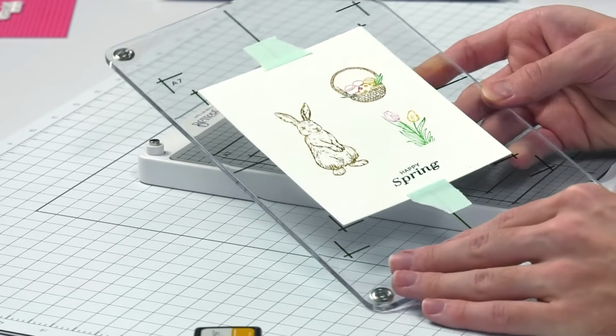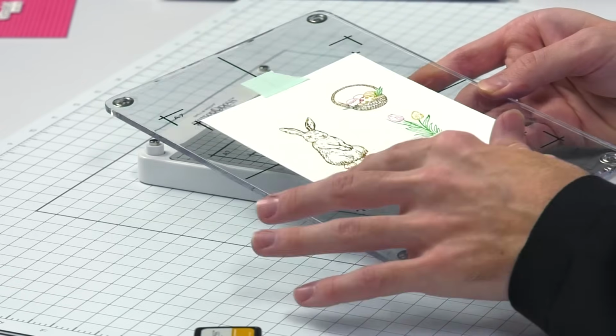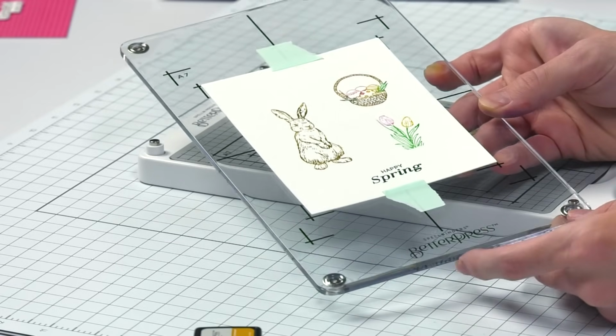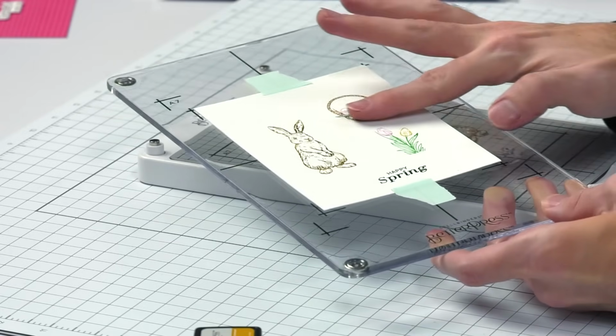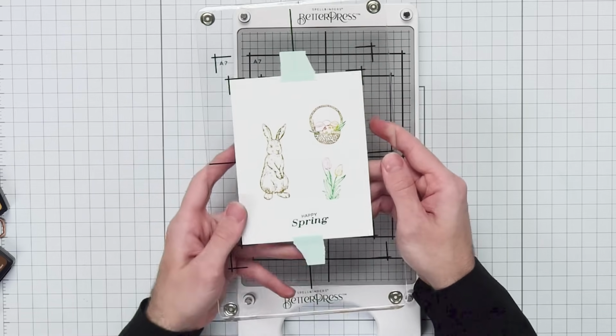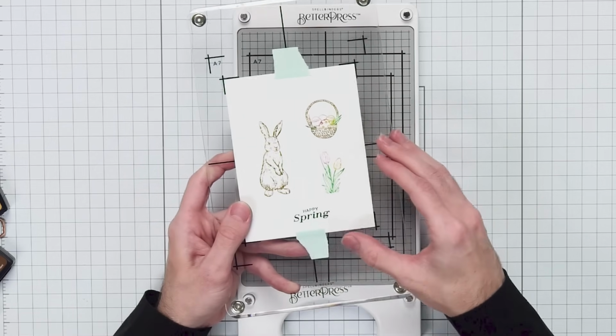It is so beautiful. You can see there's a bunch of texture too. I don't know, it's hard to capture on the surface of a camera here, but in person, it gives this beautiful impressed texture into the cardstock. It's absolutely gorgeous, and it creates a really cool letterpress effect.